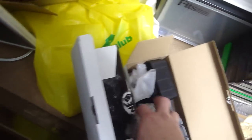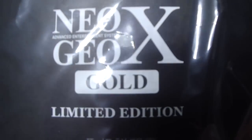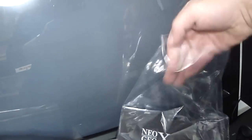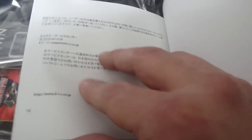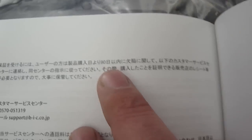I got the warranty for this thing, and I thought it was really funny because, well, there's the HDMI cables, but the warranty for this is 90 days. It's got a 90-day warranty in the back of the book, which I think most manufacturers give you like one year, but this thing's got 90 days, kind of like a used item. This is the 90-day agreement here. Yeah, 90 days. You can see it right there. So the warranty for this is 90 days, which is just wrong.